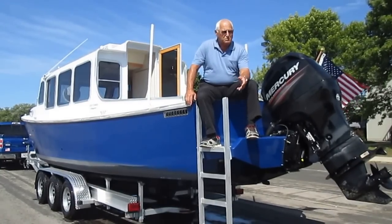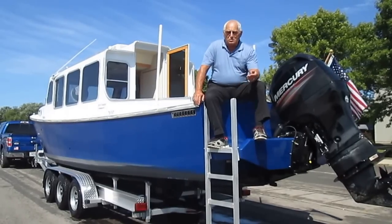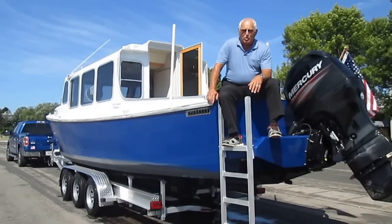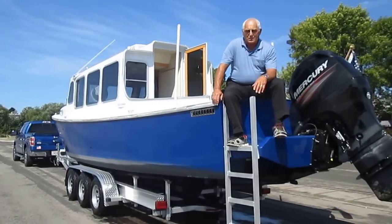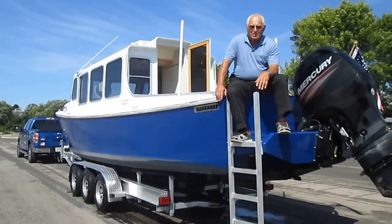We can use the two systems, either to drive on, as we showed you there, or else we can just use a line and pull the boat on without the motor running and just float it onto the trailer and then pull it out. In either case, it's a very trailerable boat, very easy to launch and retrieve.